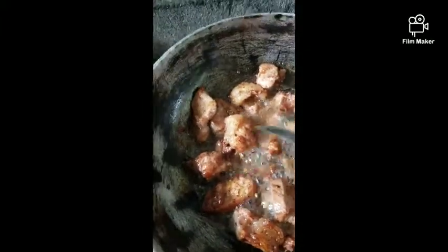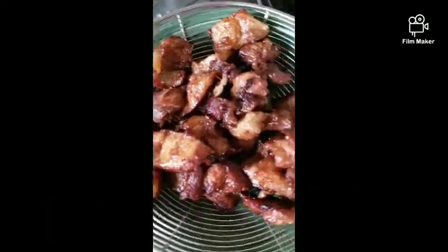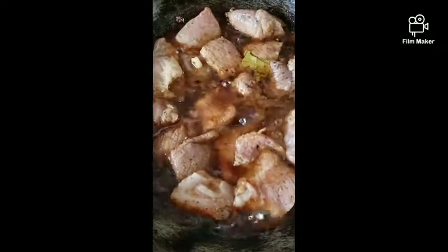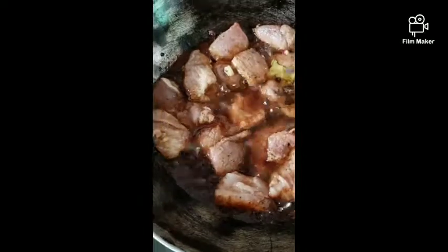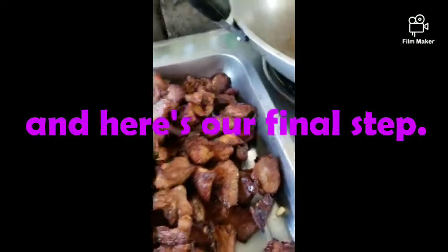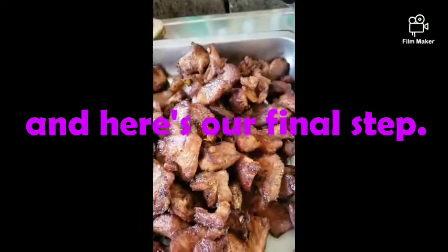How good our marinated pork. So yan, drain lang muna natin siya para matagal yung excess oil. Then, repeat procedure. Pa-fry lang din natin yung the rest of our pork. I suggest that medium fire lang po ang gamitin natin. Ayan. So, tapos na po ako. Yan na po ang ating pork. Kanina na prito. Then now, let's do the second steps.